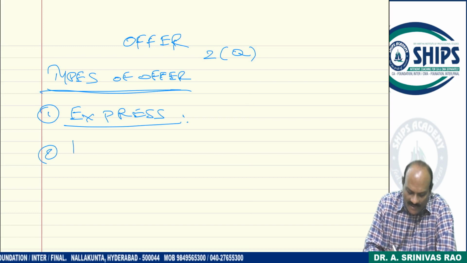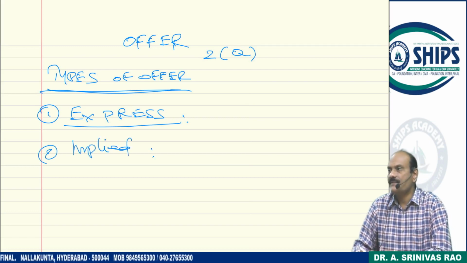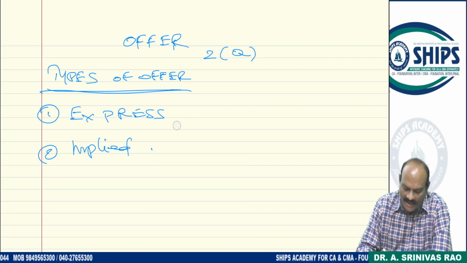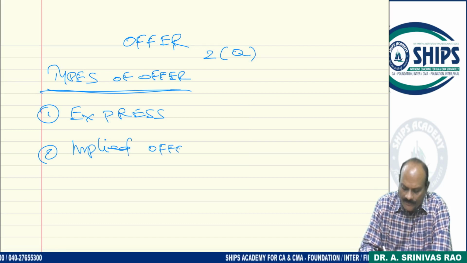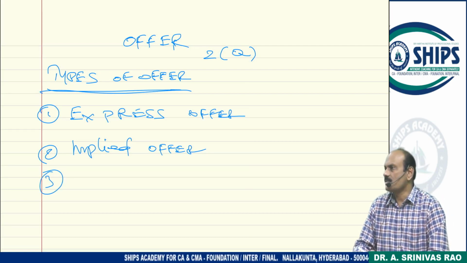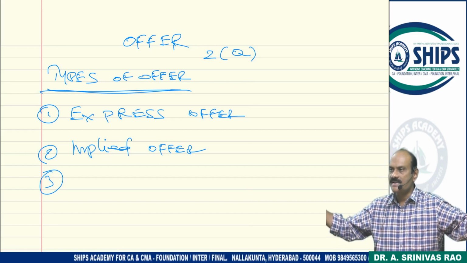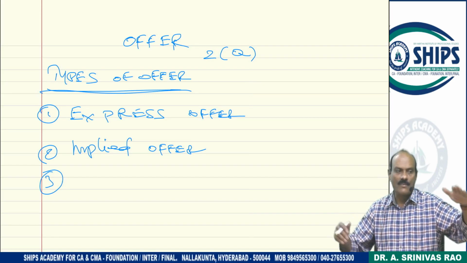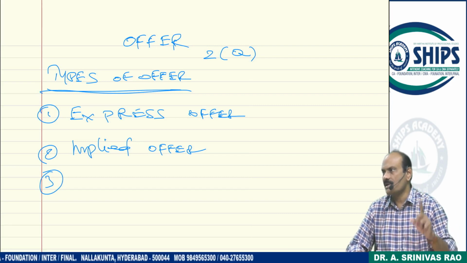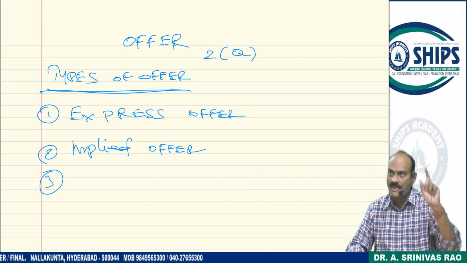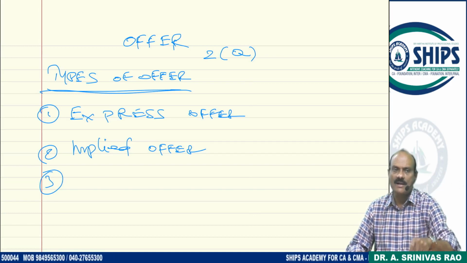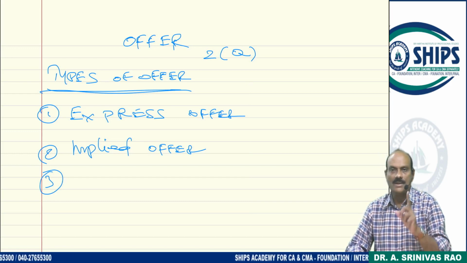Next, second, implied offer. When offer is given neither in writing nor in oral. Hope you remember this. Yesterday we have done. Running bus between the two places is implied offer. The bus will start from one bus stop and move to another bus stop, stop there for a few minutes and move to the next bus stop. Neither the driver nor the conductor is offering to the public, but there is the offer from TSRTC or APSRTC or a Delhi transport company that we will transport the public from one place to another place, neither in writing nor in oral. Implied.